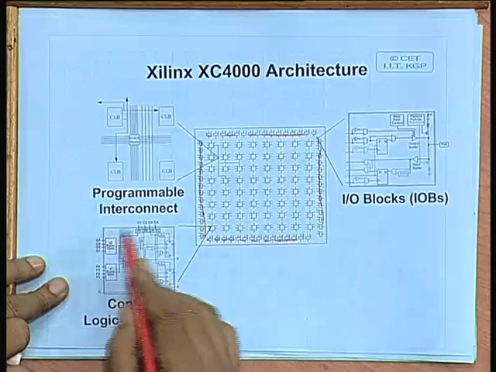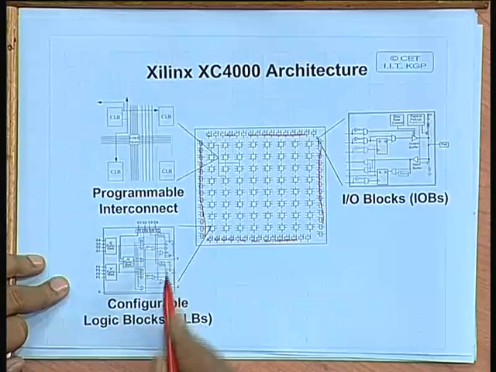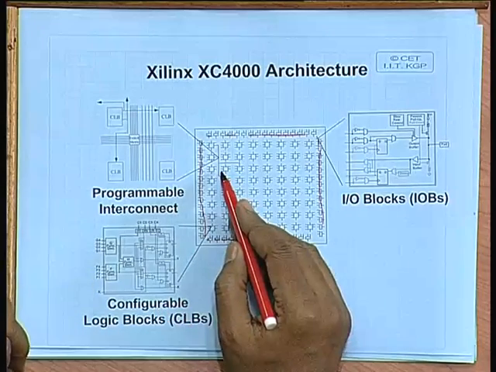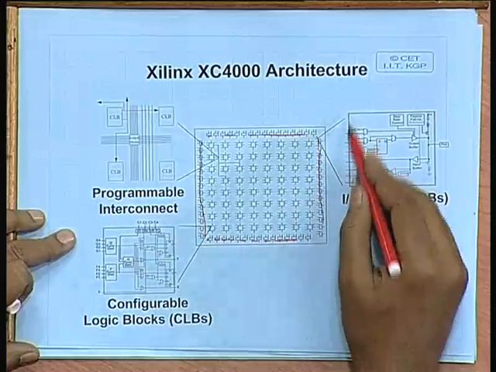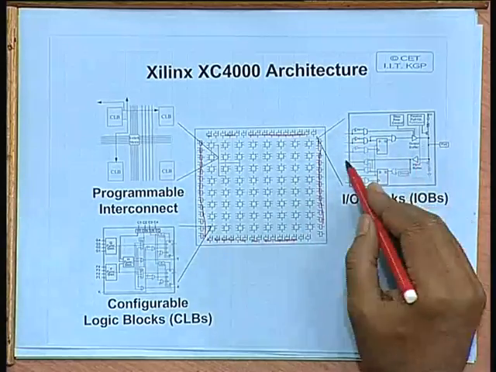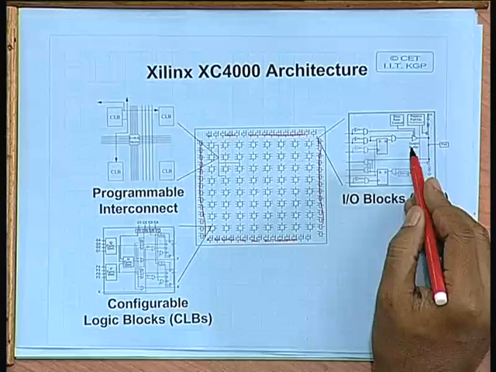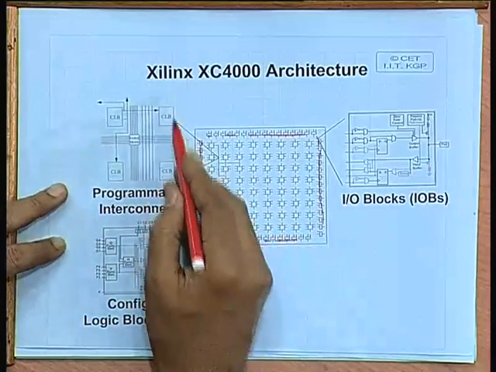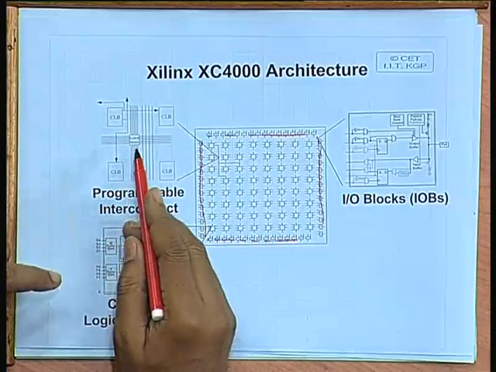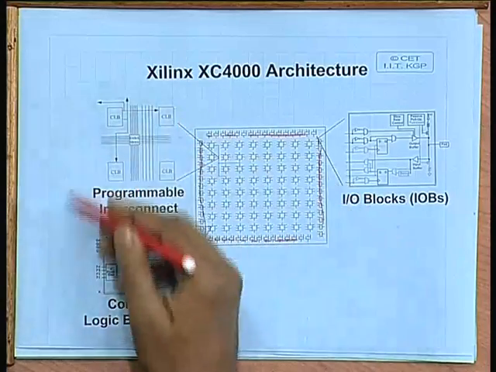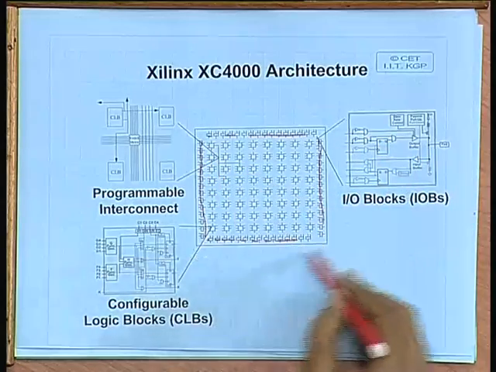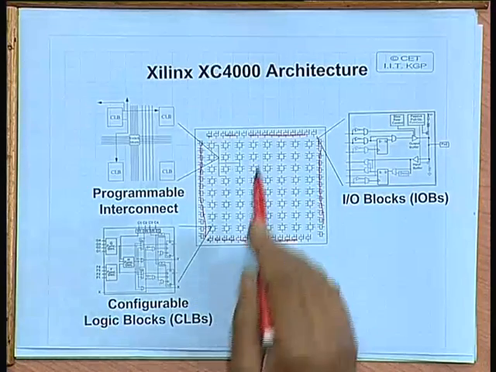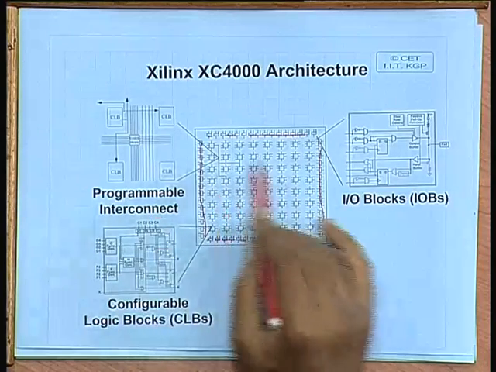The logic cells have a particular architecture. We will be talking about this architecture. So, this architecture is capable of realizing some logic functions. The IO cells also have some programmability. You can say whether it will be an input port, output port, whether it will be strobed by a clock, etc. And interconnection among these is again through some programmable interconnect. This also we will see very shortly. So, this is how the architecture looks like. There are some IO cells, there are some logic cells which are called configurable logic blocks, and there are some programmable interconnects through which you can interconnect them.